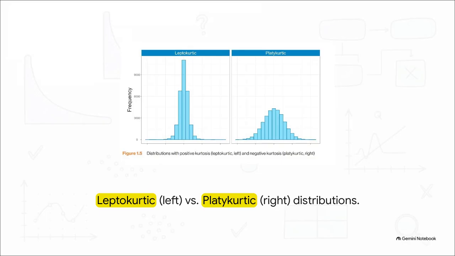The leptokurtic shape on the left spikes incredibly sharply in the middle, and that pushes a heavy load of data out into those thick tails. Honestly, it almost looks pinched, right? Meanwhile, the platykurtic shape on the right looks entirely squashed or flattened out, with these very light, thin tails. It goes without saying, neither of these represents the smooth, symmetrical bell curve that our statistical models are expecting.